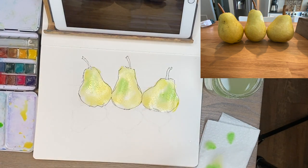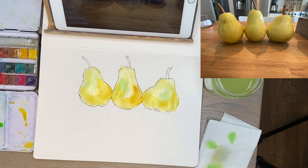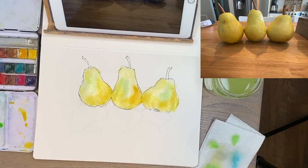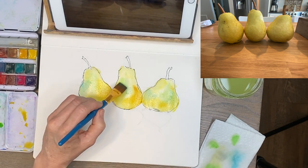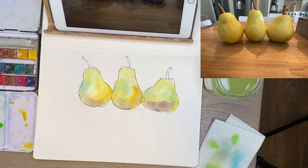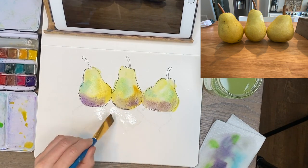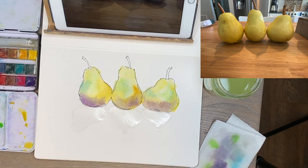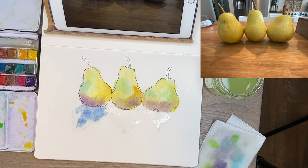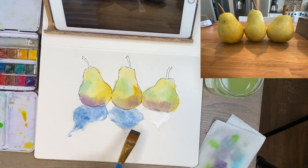I'm using a subtle bright green, keeping it very wet and light to preserve that luminosity. I notice my application is a little thicker in paint at the bottom areas of the pears since they're in shadow with a darker value. I can also see some blue in the pears where the curves are — blues and purples are really good for shadows. The bases of the pears are darker in value, hence the purple. I'm creating channels underneath the pears for their shadows using wet-on-wet.